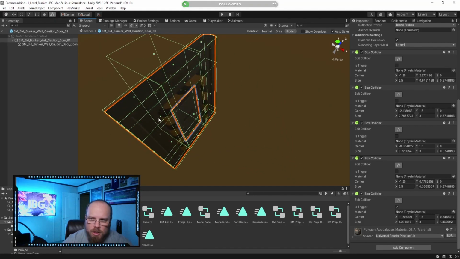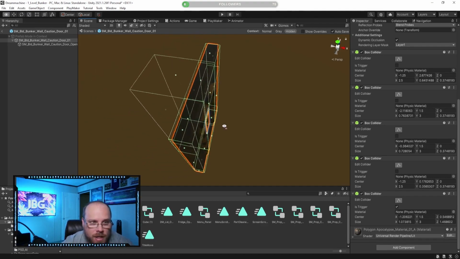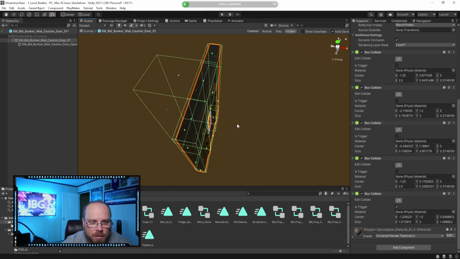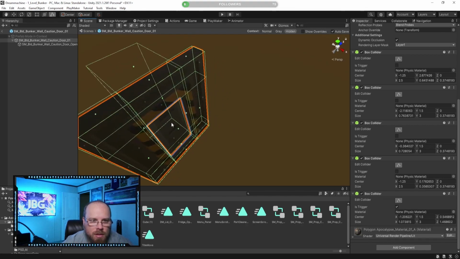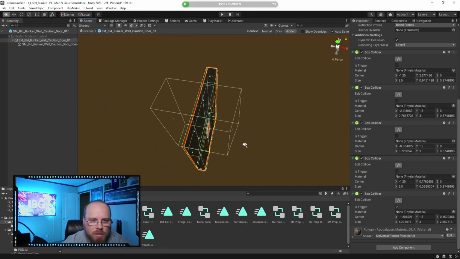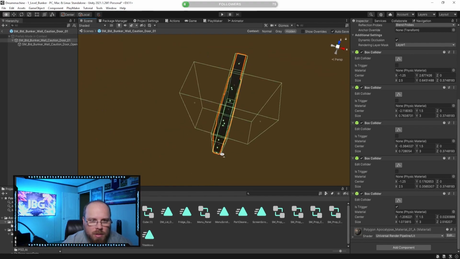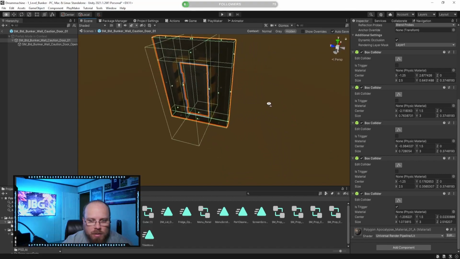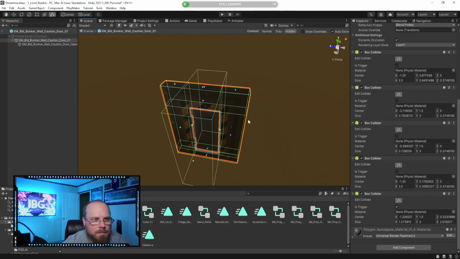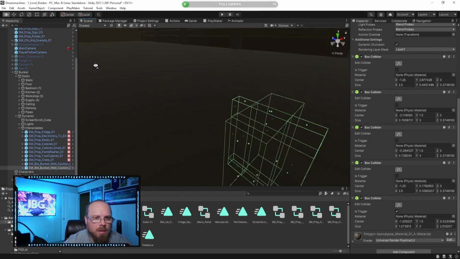Now, do we want to be able to close the door from the other side? I think we do. So let's adjust that as well. Something to that extent. Right.